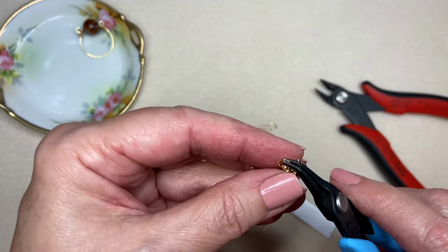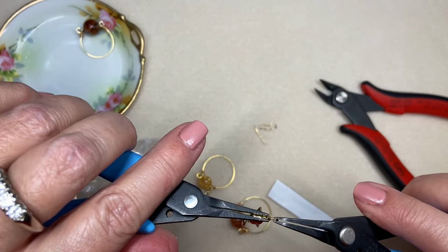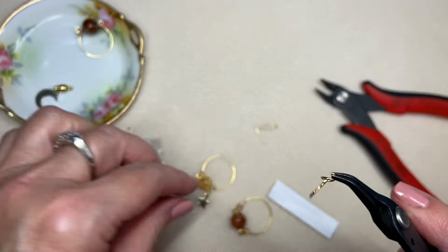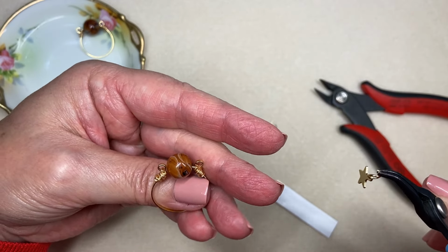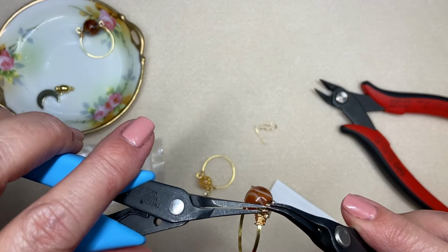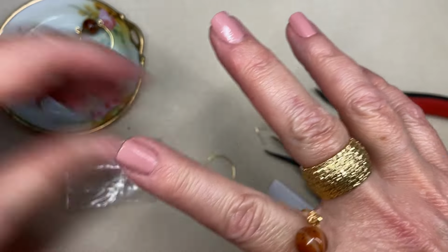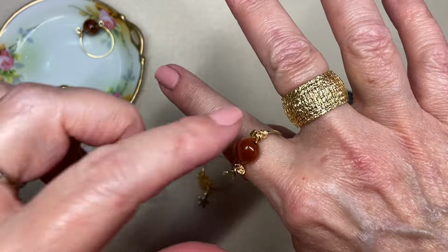But I'm going to borrow this one because I'm working on a fifth project from this box, and I will use the clasp, but I don't need to have the charm. So I'm going to borrow the little star charm, and let's see which side. I guess it doesn't matter, but I guess I'll put it on this side. And it is that simple. Close that jump ring really well, and this little Jupiter ring is finished.